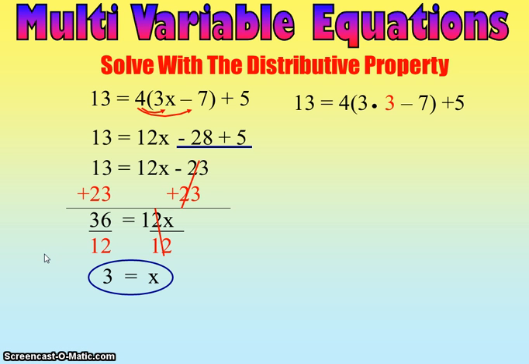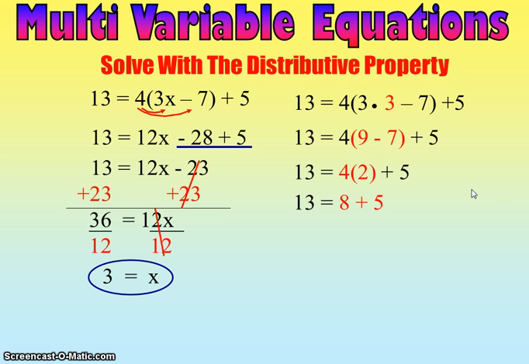Now, if you want to see if your answer is done correctly, all I'm doing here is taking this 3 and plugging it back into the equation. So you would say 3 times 3 right there to double check. 3 times 3 is 9, and then we work in our brackets first and do our takeaways, following our order of operations, BEDMAS. So 4 times 2 gives us 8, plus 5 equals 13. So I'm left with 13 equals 13. If your left side equals your right side, you know you've done your equation properly.